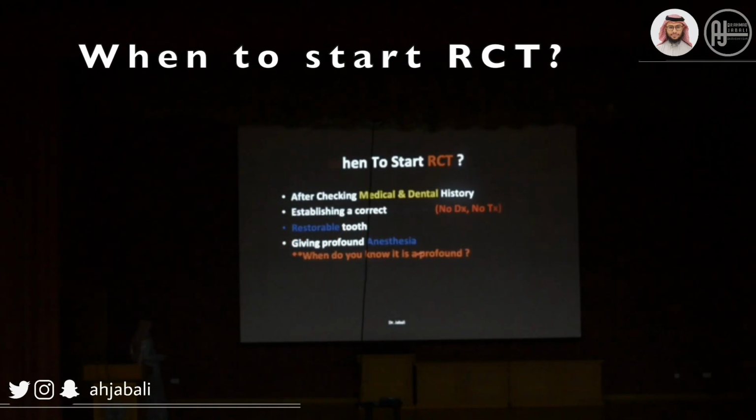Anesthesia, and this is the most important part of the root canal treatment. You have to check whether the anesthesia is working or not. How would you do that? How do we make sure the anesthesia is working or not? All of this I gave you last year, the year when you were in fourth and fifth year with me. Huh? I can't hear.